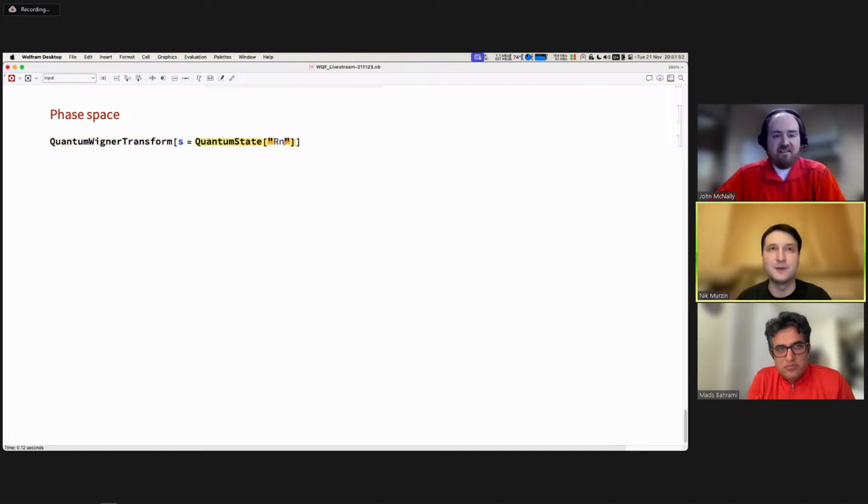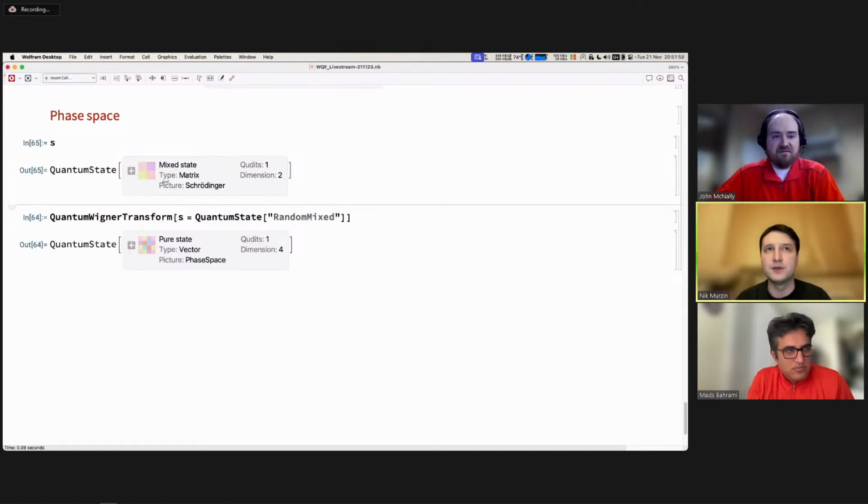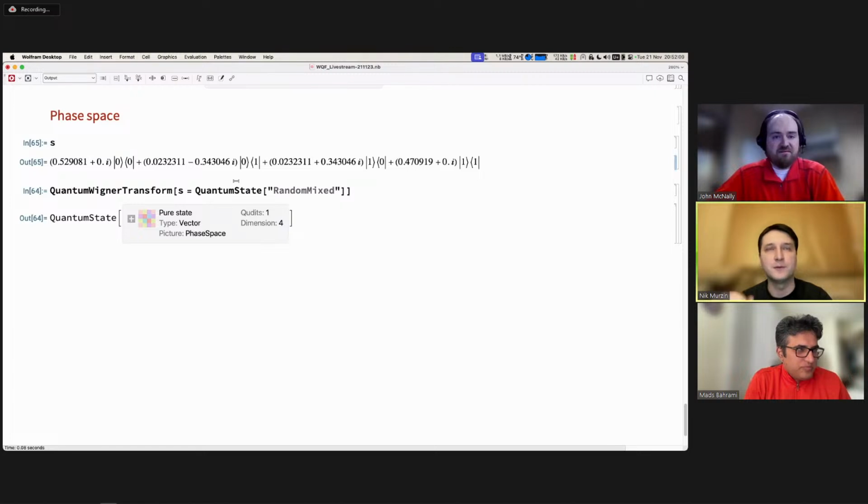For example, if you take some random mixed state, a two-dimensional one, it actually has 1 qubit, but if you transform it, it's going to be 1 four-dimensional qubit now. Before the Wigner transformation, it was represented as a density matrix with some complex coherences on the off-diagonal.